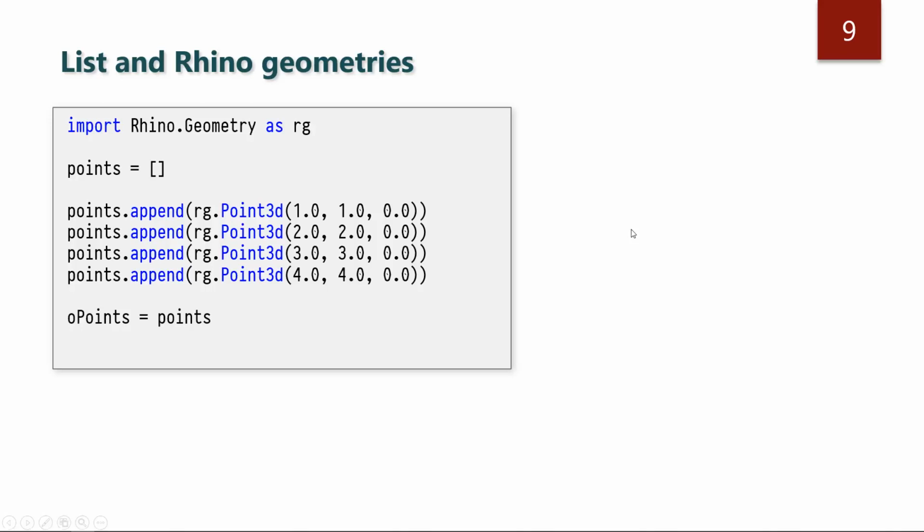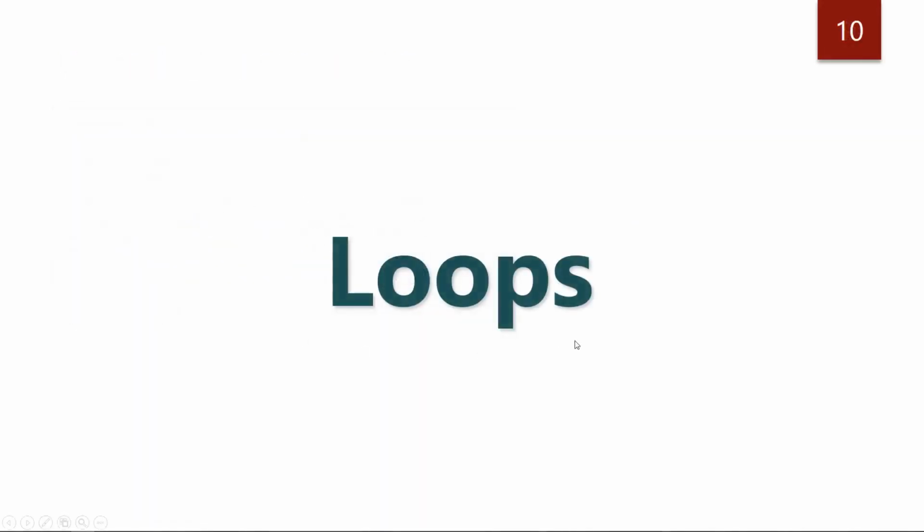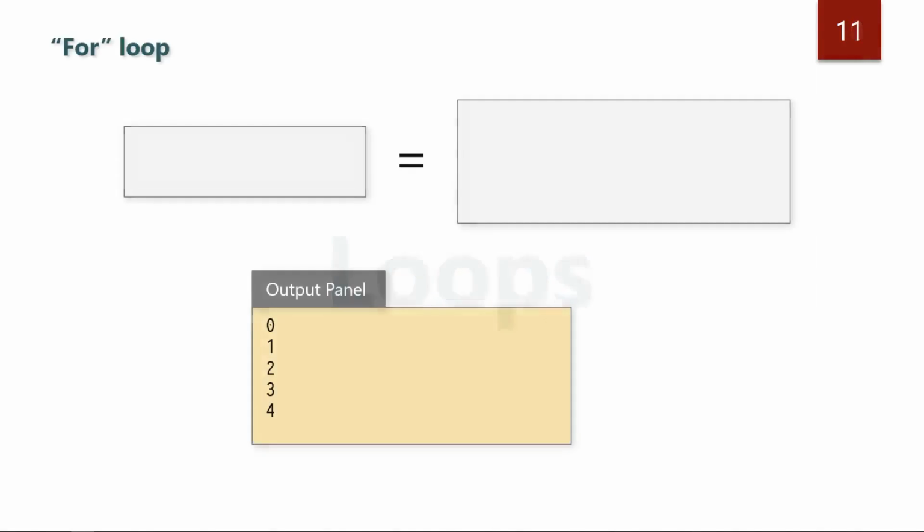So list is a data structure, a concept to store multiple items. Now loops is kind of a programming or an execution pattern. It's not a single command, but it's just a programming syntax that controls how the program is executed. So far, when you write a program, the program will execute from top to bottom, right? And if you have an if statement, like we did last time, some of the lines of the code will be skipped.